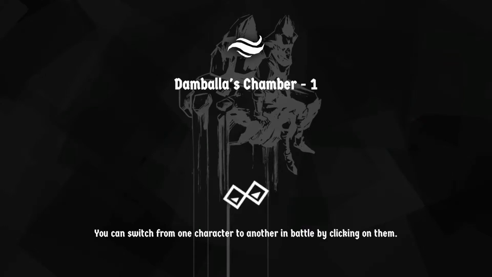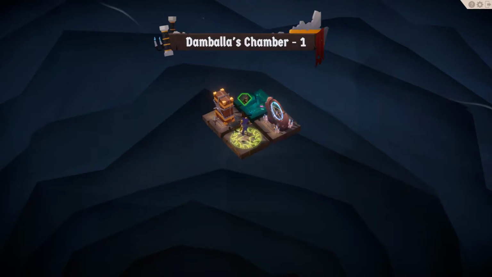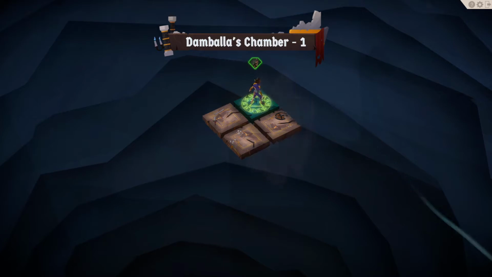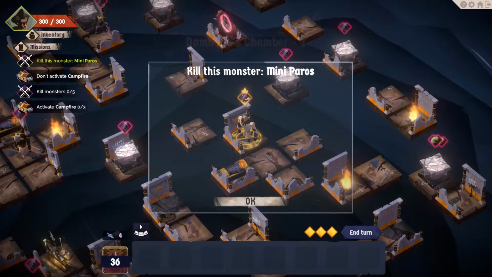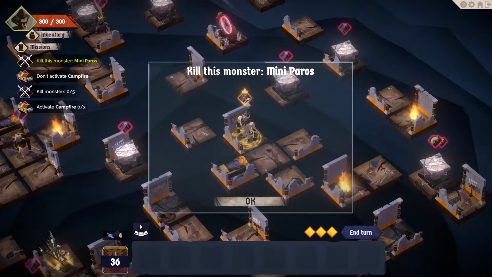So let's get in here. We'll get into our main screen here. And you'll see part of what is a bit of a unique mechanic. Here we go. So, our goal for this world is to kill this monster, the Mini Paros.